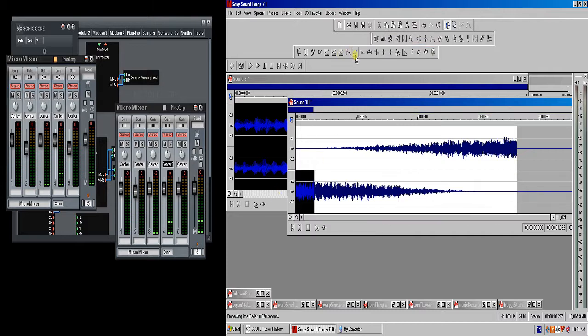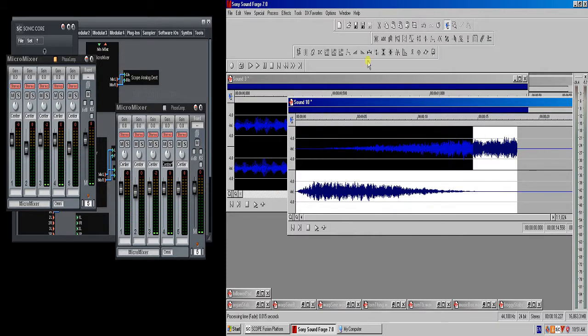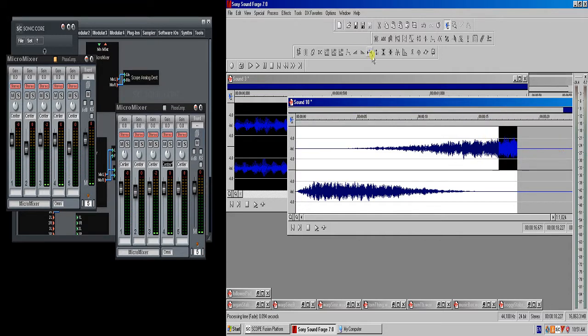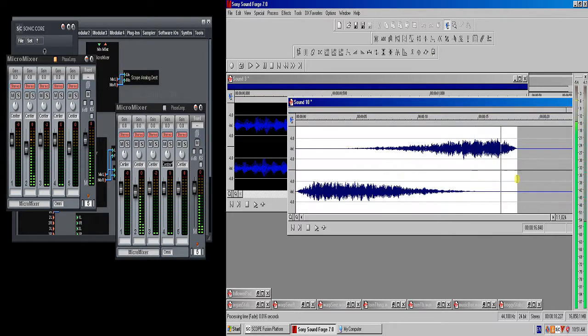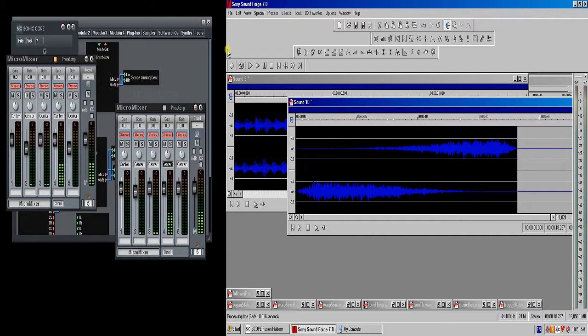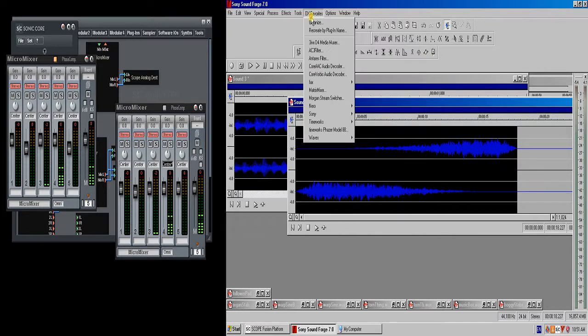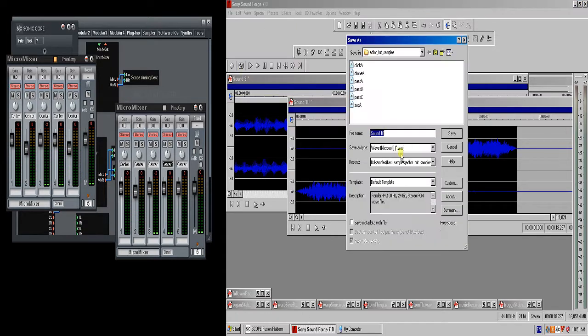By doing this. Pretty cool. A little weird bass frequencies, but you know. Let's call this drone B.